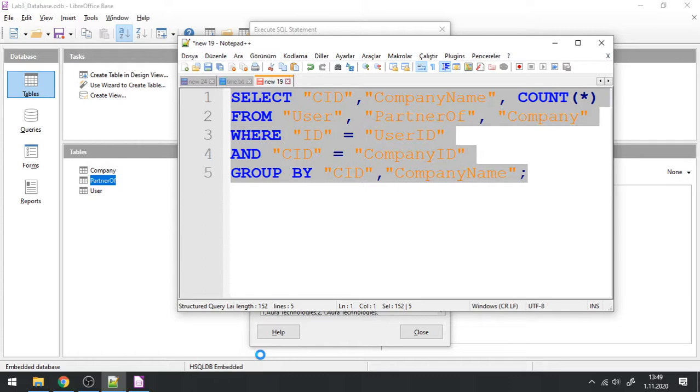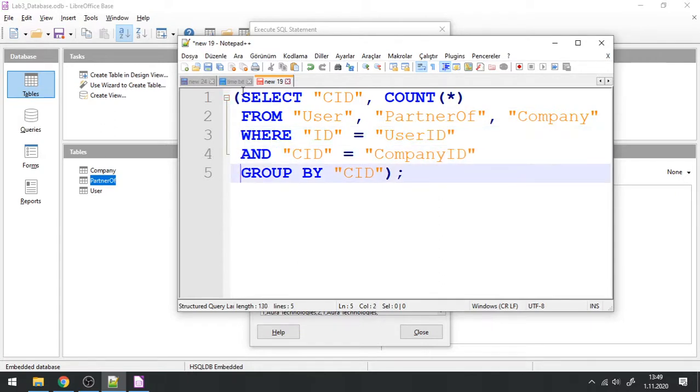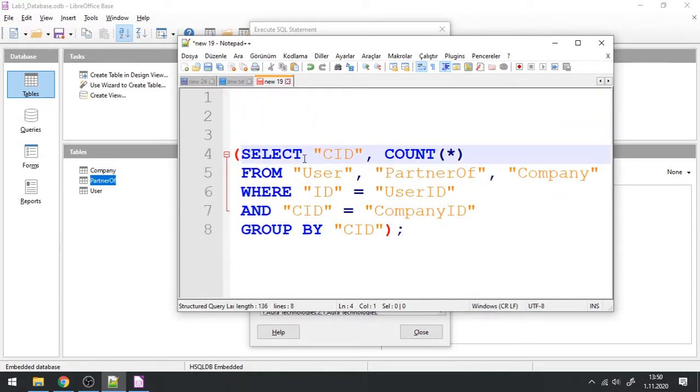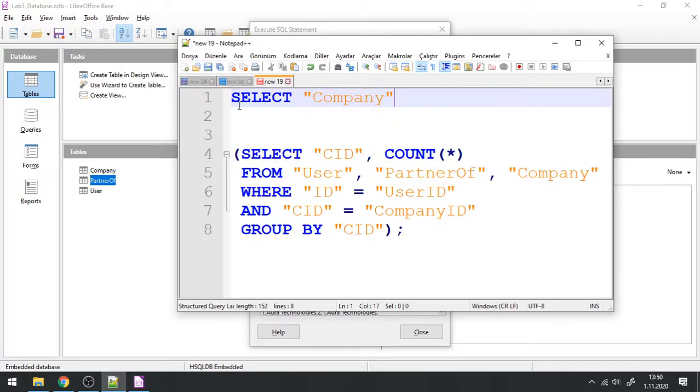But some other way of doing it will be to use this one as a subquery. So from this part, I know that I can get the number of users per company ID. And with some other query, for example, let me write select, I would like to show the company ID, right? And I would like to show the count of users, which is going to come from some query inside the subquery.